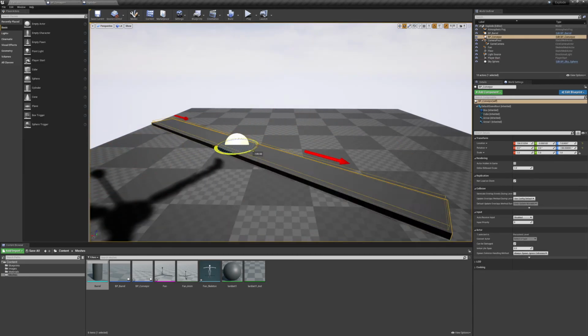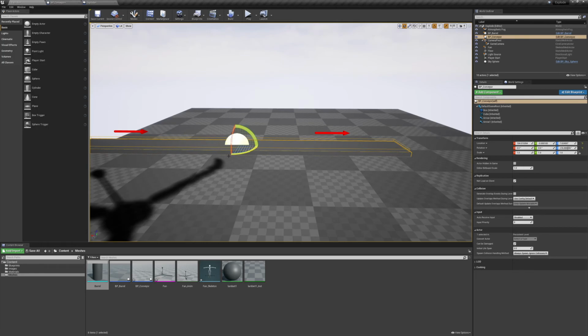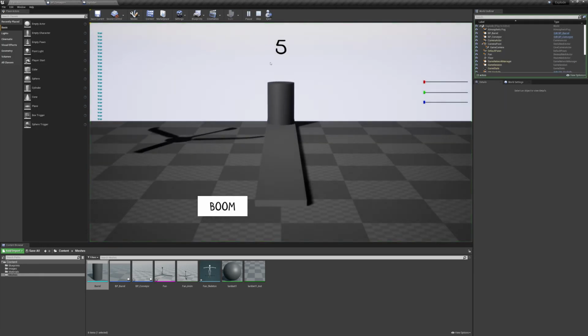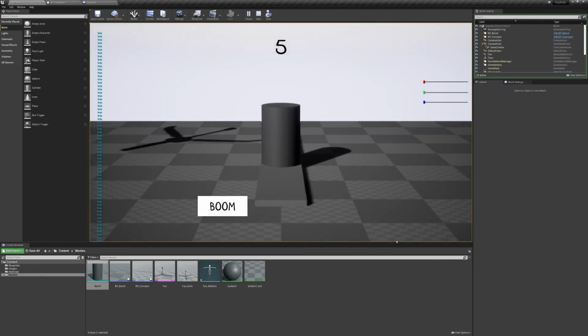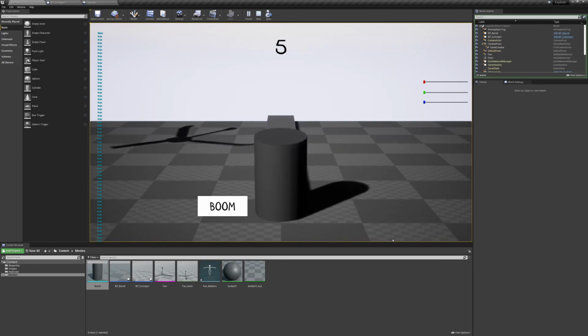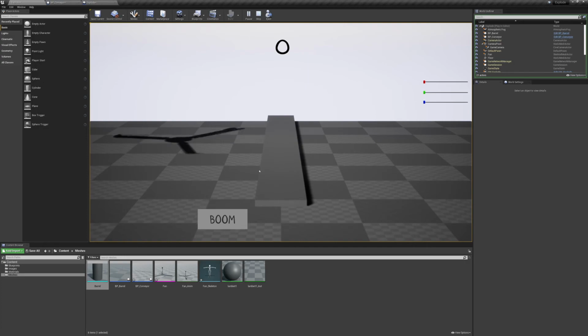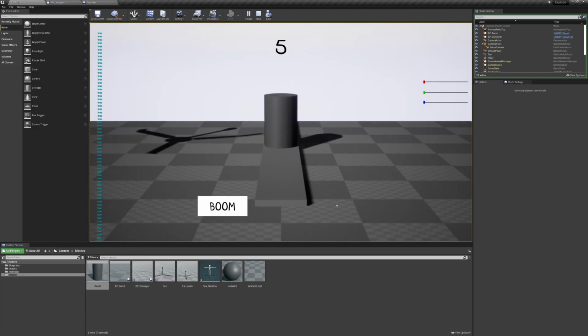Let's go and rotate this thing 180. Then I'll hit play, and the barrel will spawn on the conveyor belt. It'll come towards us. It'll fall off the conveyor belt where it stops triggering. And now when I hit my explodey little button here, the barrel will disappear from the beginning. And when I spawn another one, it'll spawn on the conveyor belt and come towards us again.